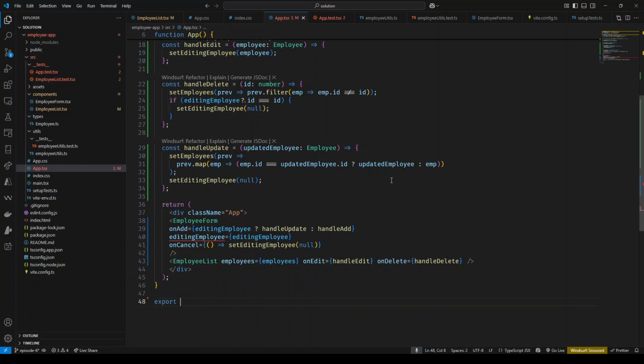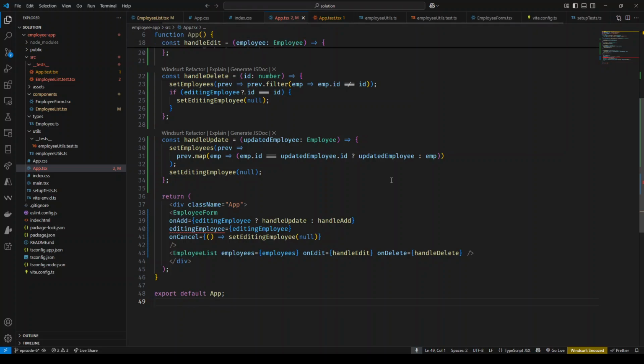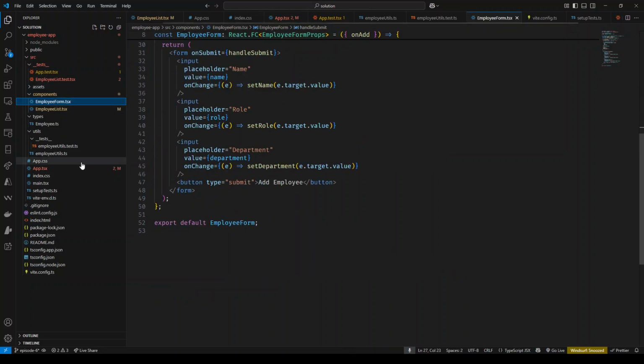So this is the code that we have for the app component. Now we need to implement the employee form, because inside of employee form, as you can see, we are going to pass in a new prop called editing employee. This is the employee form.